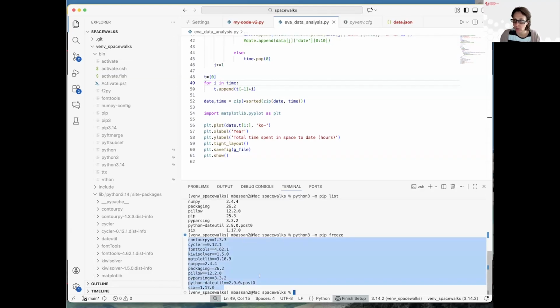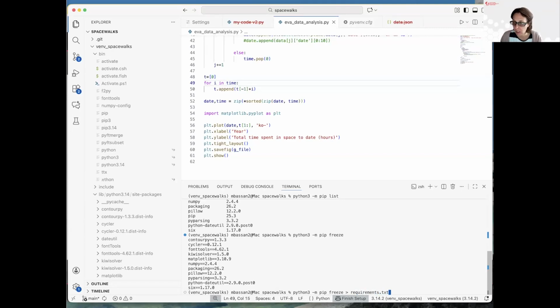But what I do want to do is capture this in a special file. So if I run python3 -m pip freeze again, and redirect the output of this command into a file, by convention we call this file requirements.txt, which is stored in the root of the software project.